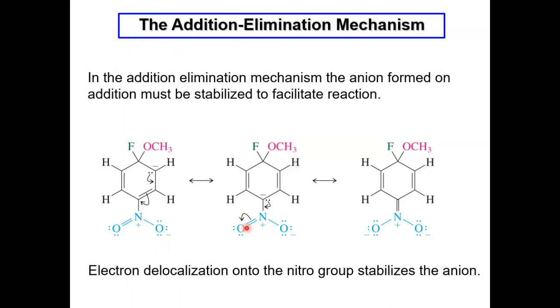So when the nitro group is ortho or para to the halogen, the corresponding sigma complex can have the negative charge delocalized into the nitro group. Because the nitro group is such a powerful electron withdrawing group, the most stable state is the one where the negative charge is delocalized into the nitro group. So this resonance form is actually the most stable of all the forms we have seen here.